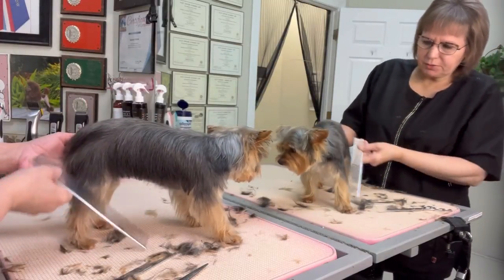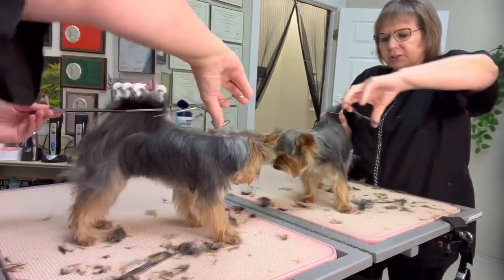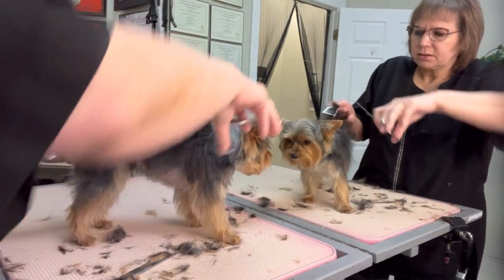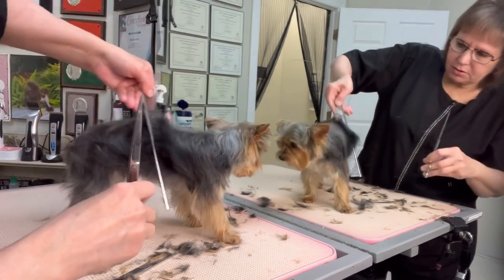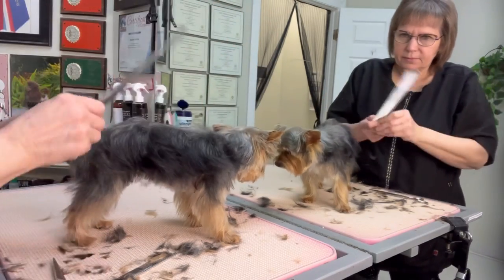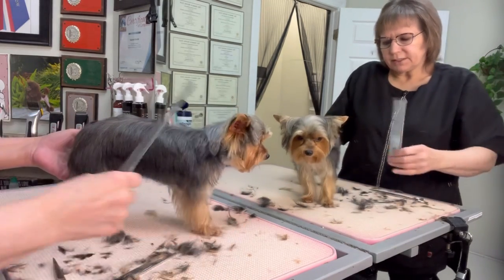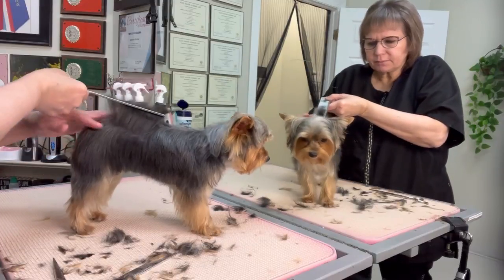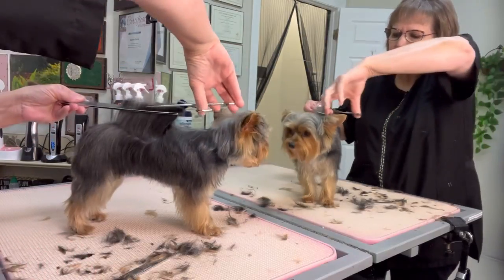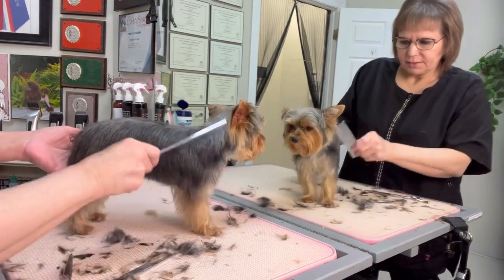Now I'm going to take my comb, comb the hair up, and match what I'm pulling up with what I trimmed on the top of the back. That's a good girl, Tim. Comb it all back down. It should look nice. If anything doesn't, I'm going to pull it back up and even it. There we go. That's better.